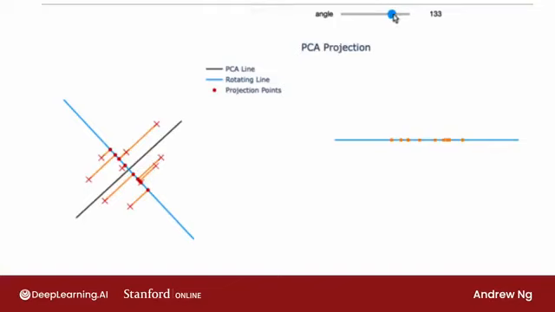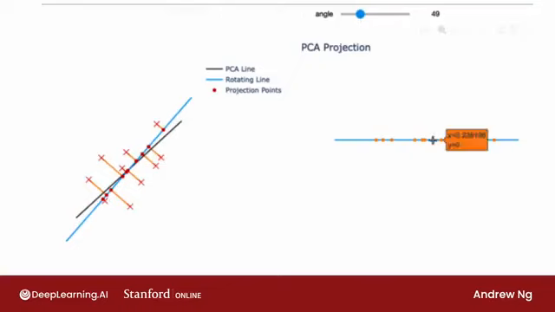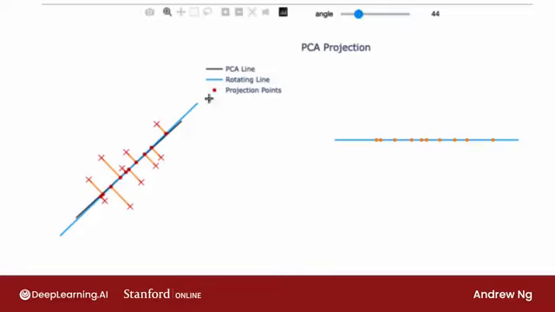Whereas if I set the z-axis, say, to this, then these points vary much more. And so this is capturing much more of the information in the original data set. And so that's why the principal component corresponds to setting the z-axis to about here. And this is the choice that PCA would make if you ask it to reduce the data to one number, to one dimension. So a machine learning library like scikit-learn, which you'll hear more about in the next video, can help you automatically find the principal component.